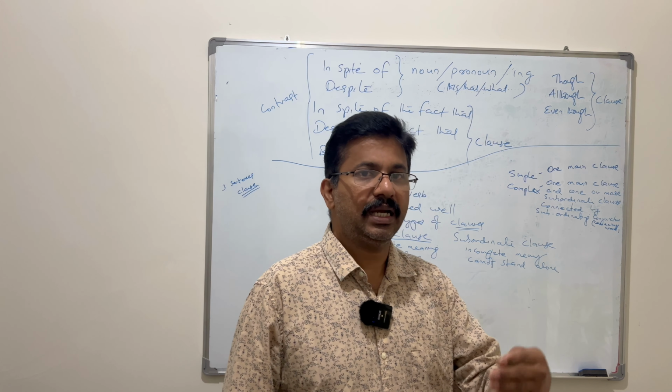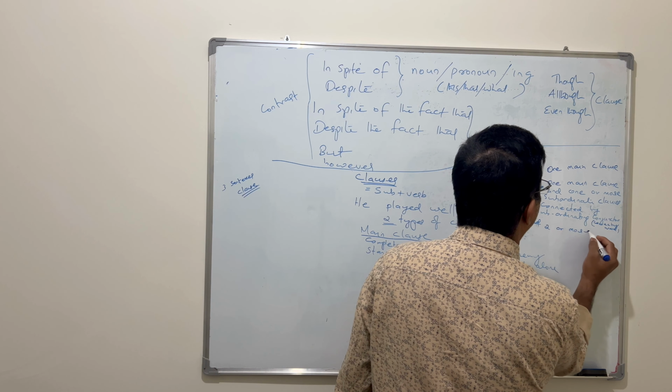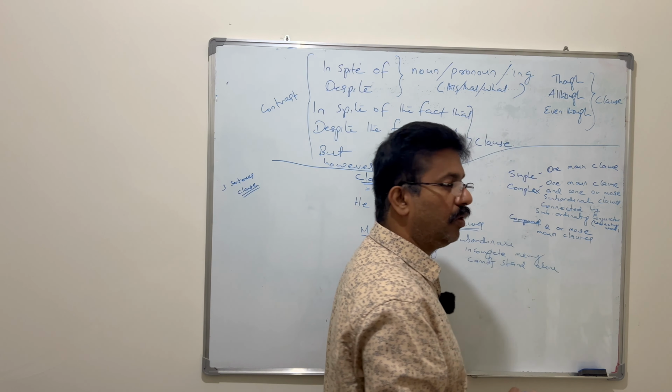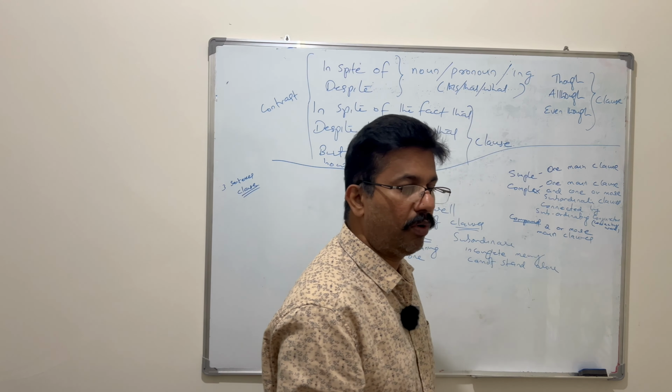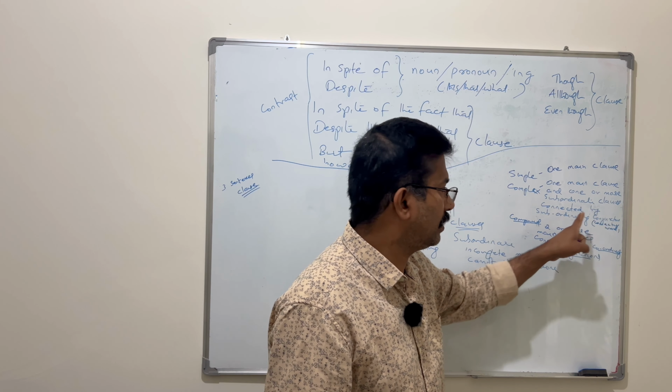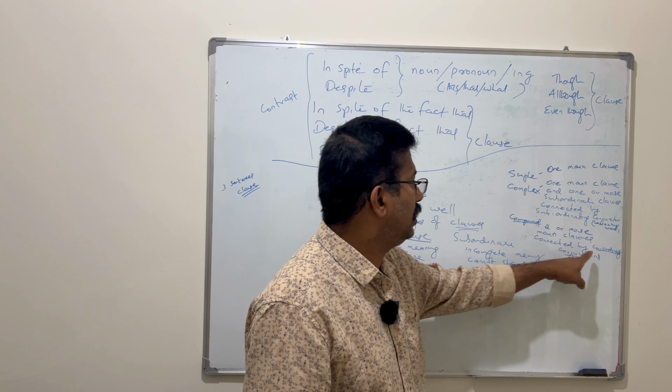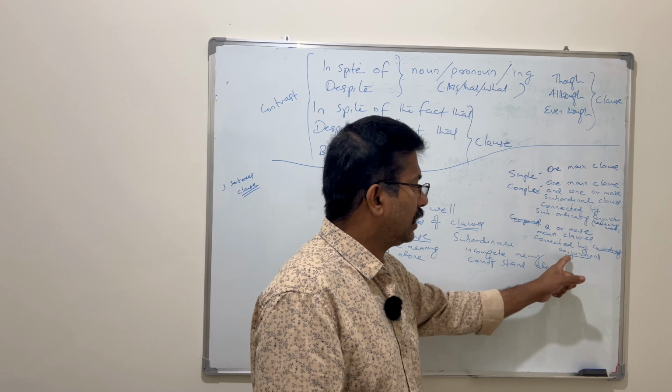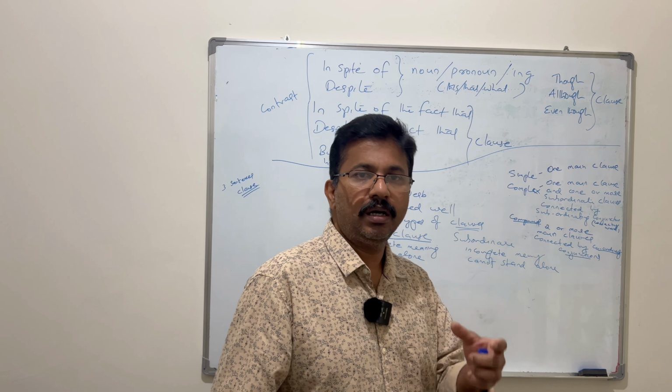All right. The next one is the compound sentence. What's a compound sentence? This consists of two or more main clauses connected by coordinating conjunctions. Again, a different word is coming. Here it is a subordinating connecting word or subordinating conjunction. Here the word is a coordinating connecting word or coordinating conjunction.